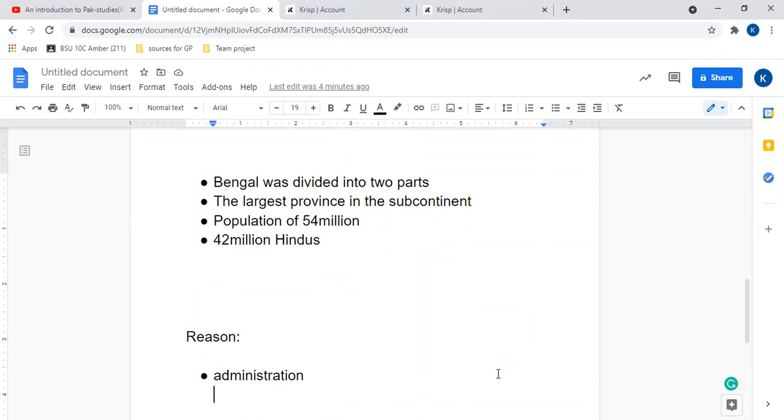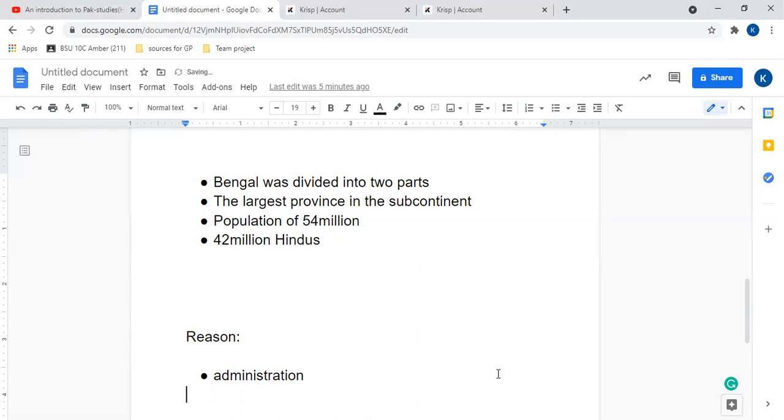The other point could be that they wanted to give more relaxation and power to the Muslims. This can be credited to the role played by Sayyid Ahmad Khan, who helped to remove the misunderstandings between the Muslims and the British. This helped the British realize that the Muslims had been victimized after the War of 1857, and so they should be given an advantage, which was given to them in the form of the partition, because they were given their own land. East Bengal was given to the Muslims, right?